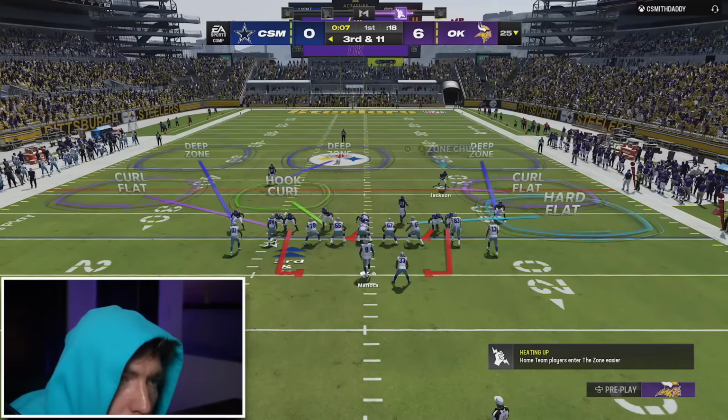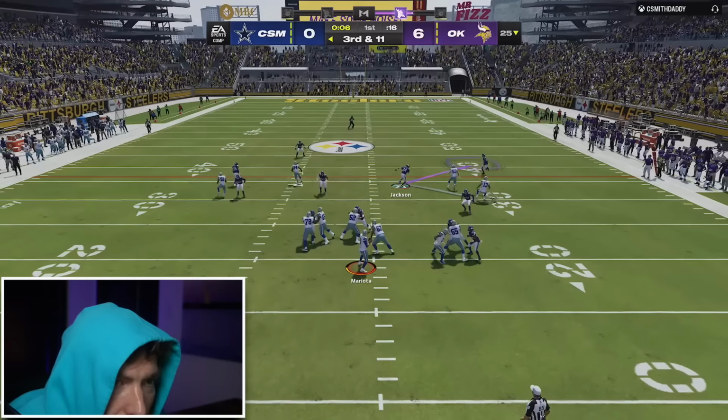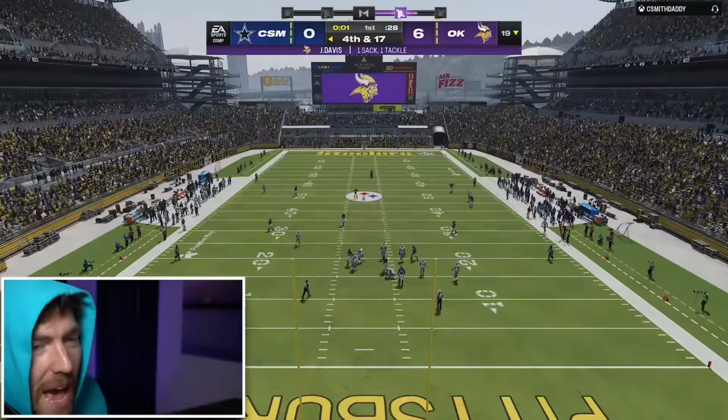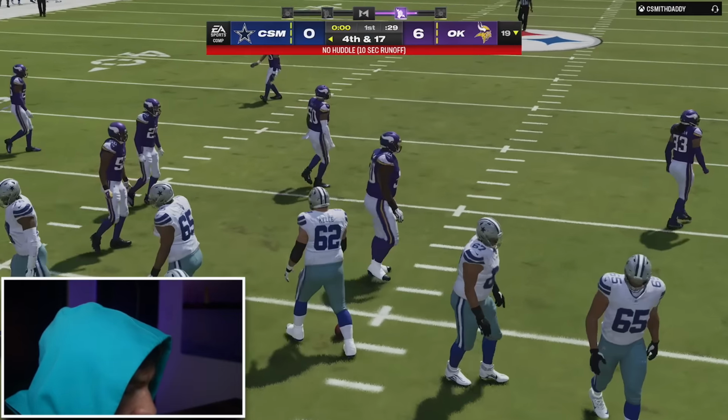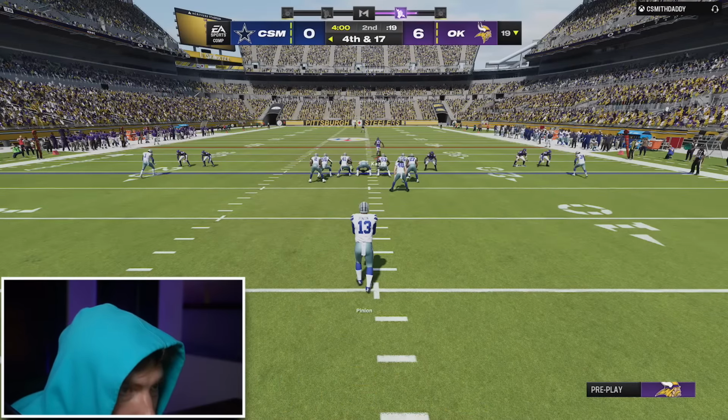Like, what part of simulation do we want and what part do we want to be a good game? That's the question. The answer just isn't as simple as make the game as sim as possible. Then you have a bad video game on the other side of it. Come on, guys. I forgot we are playing a simulation Madden game. You punt on 4th and 17 when you're down 6 in draft champs.